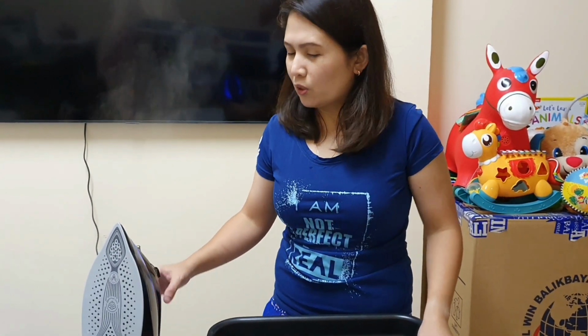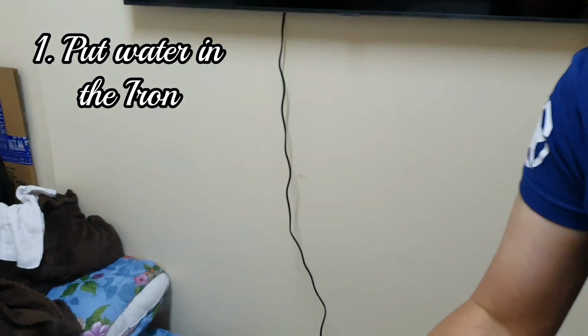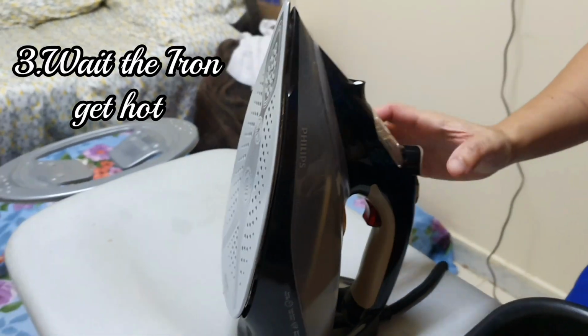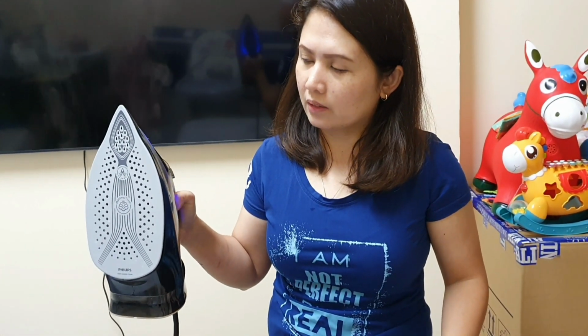Okay, let's join me and I'll show you step by step how to clean your steam iron. You need to put water in your iron here, fill the water, and then switch it on. After that, you need to wait for it to get hot. If you see it's hot, you will see if the steam boost is working. So it means it's very hot now.